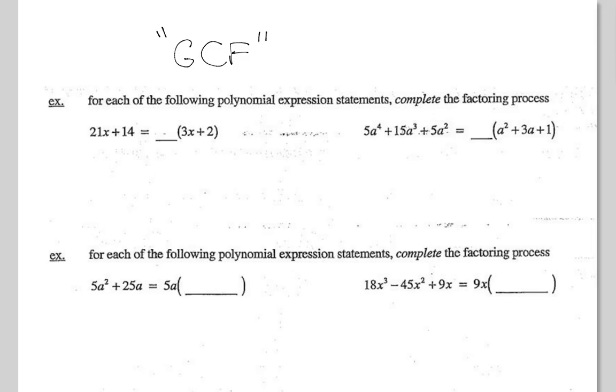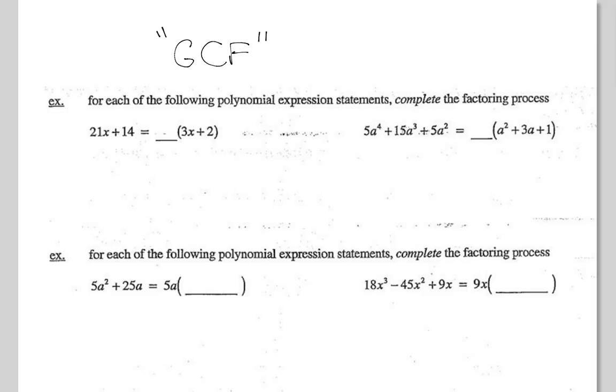Okay, so greatest common factoring. All right, let's take a look at the first one. 21 and 14, and they're setting you up. It's like training wheels. How do you get to a factor where it's 3 and 2 when you're starting with 21 and 14? Like, what do you got to take out? What factor? The 7. Now, do you see how both of those terms, one term has x, one doesn't?